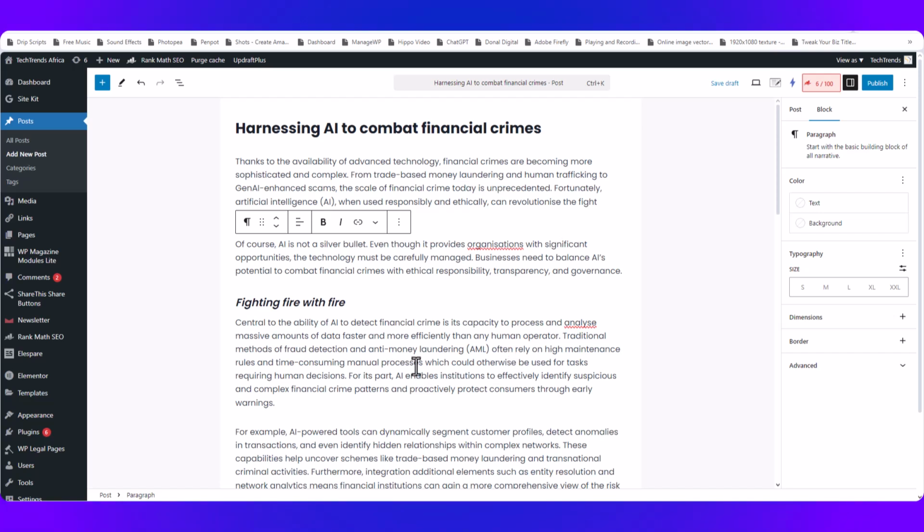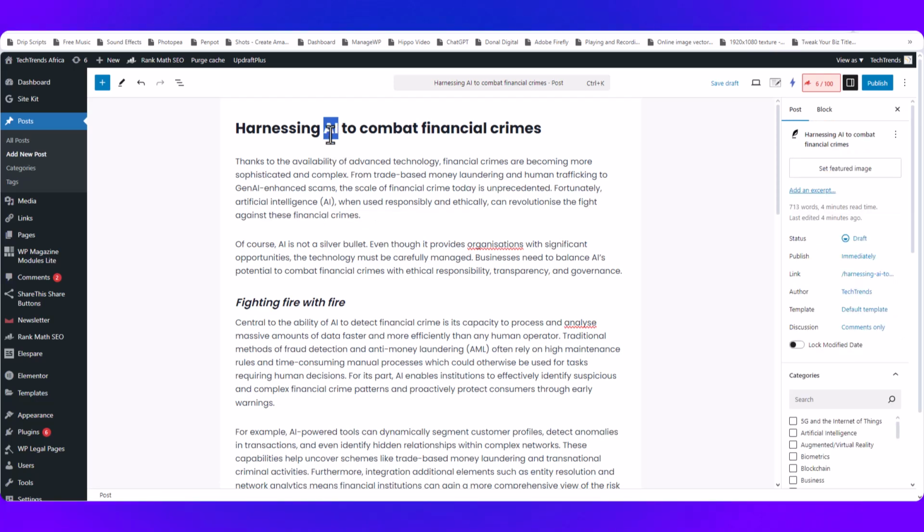Okay, so here we can see that the main keyword that this article is addressing is AI. All right, so what we are going to do is to pick AI as our focus keyword. So I'm going to just copy it here, even though I can write it. So I'll just copy it.